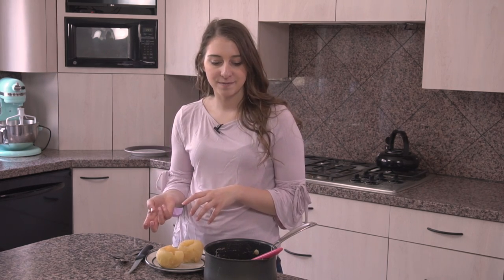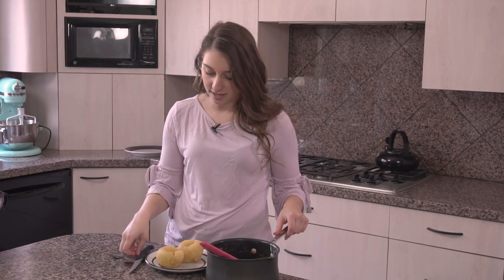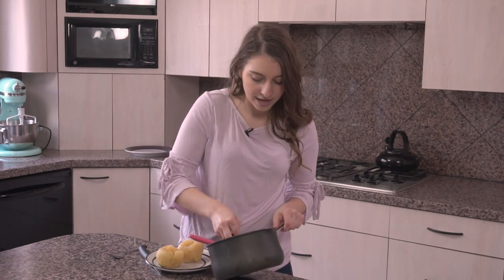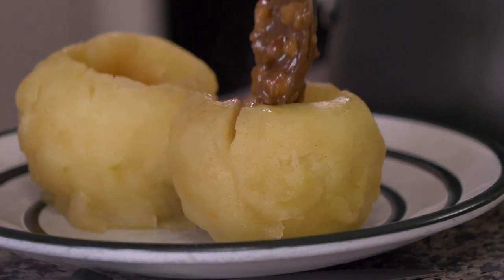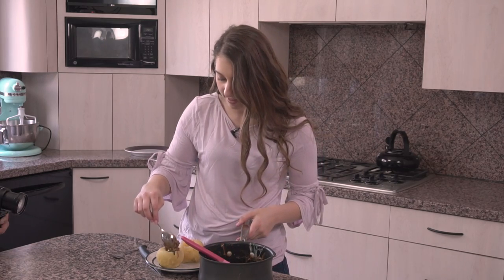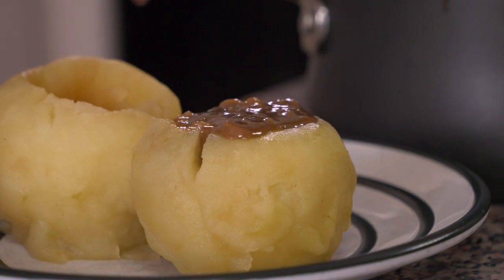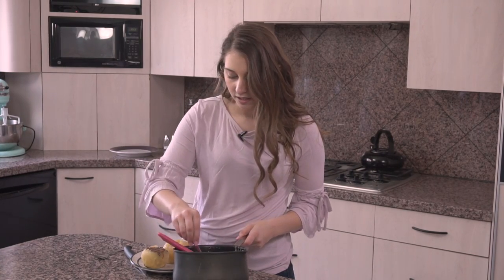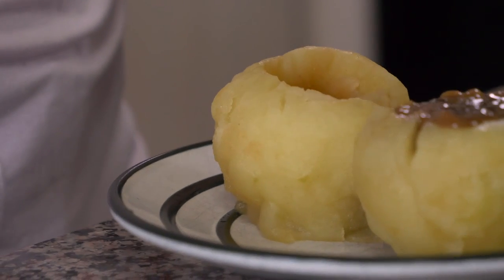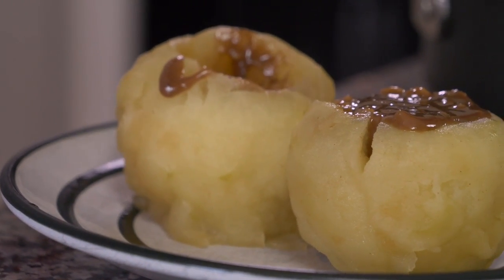I put my apples in the fridge for about 30 minutes and I have my warm walnut brown sugar mixture here. I'm just going to spoon this into the cavities in the apple. Sometimes when they make this in Bosnia and Herzegovina, it's a little bit more watery with less brown sugar and more white sugar. I thought I would like it better with the brown sugar, so I changed it up a little bit, but sometimes it's made with just white sugar as well. I'll spoon it into both of them and fill it all up — get all of that ooey gooey goodness in the middle of the apple.